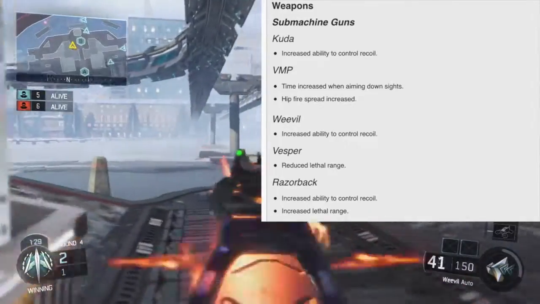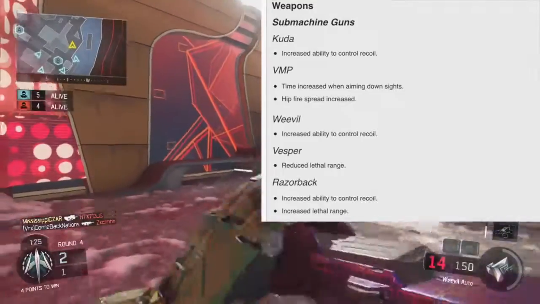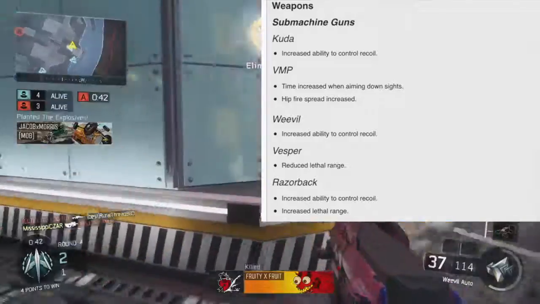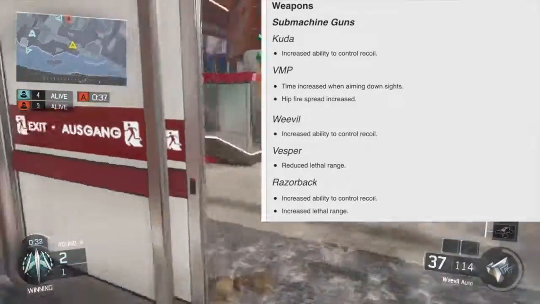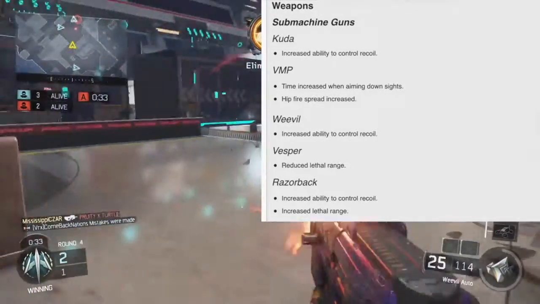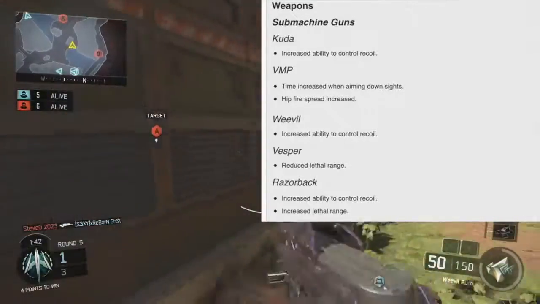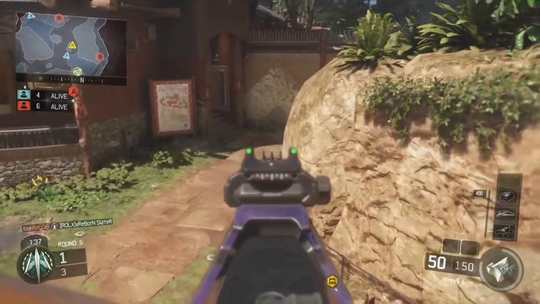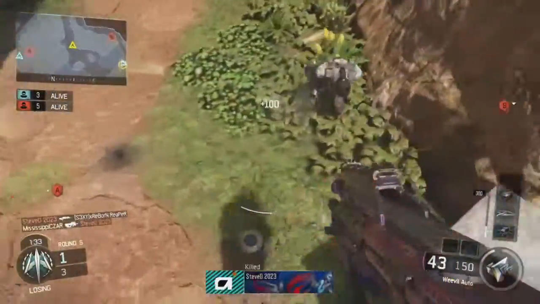We're going to start off going with the Kuda. The Kuda was buffed. It also had an increase of controlled recoil. The VMP was nerfed. It had the hip fire spread increase, which makes it harder to hip fire, and the timing to aim down sights was increased. The Weevil, as we've seen, the ability to control recoil was increased. The Vesper had the reduced lethal range, so it was nerfed. And the Razorback finally had increased lethal range and increased ability to control recoil. So the Razorback got a really big buff this game, so if you haven't tried it out yet, go ahead and give that a shot.